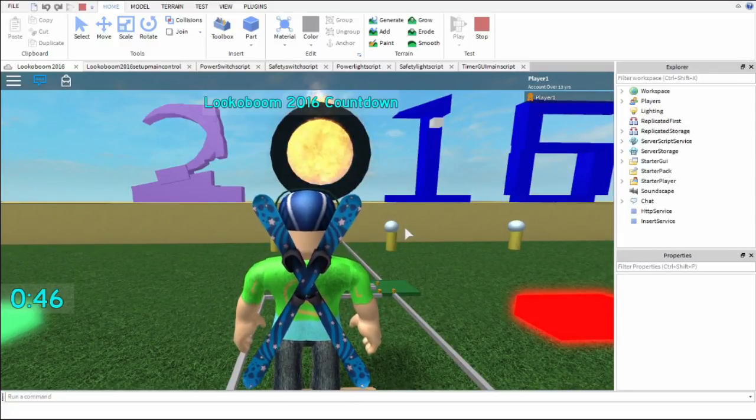The timer is blue and black. Well, we can already see that.